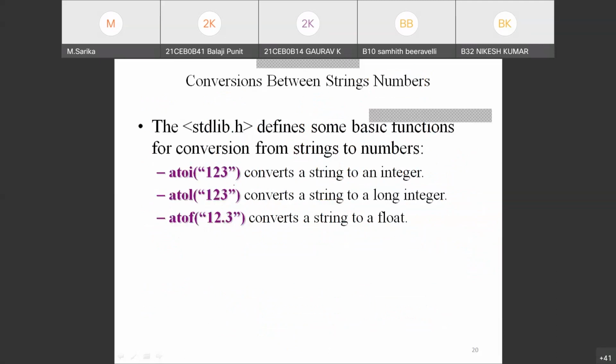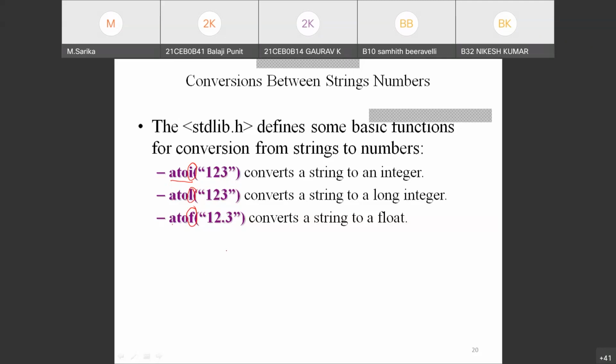So for example, I want to convert a string to integer, a string to long integer, a string to float. So here I can use atoi. atoi is nothing but it converts a string to integer, a string to long integer, a string to float.